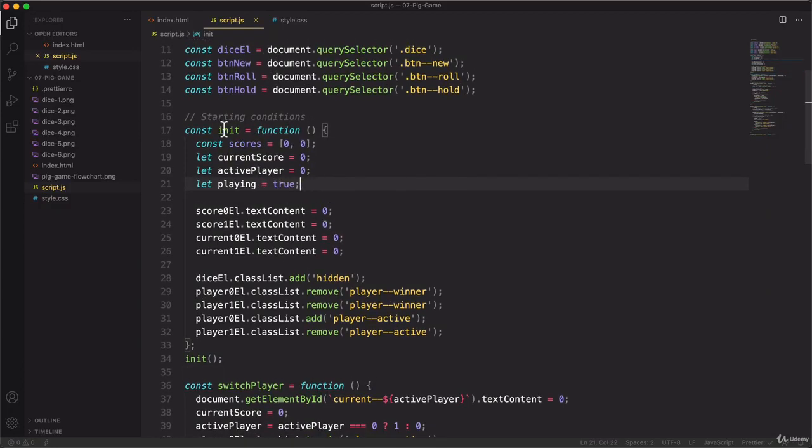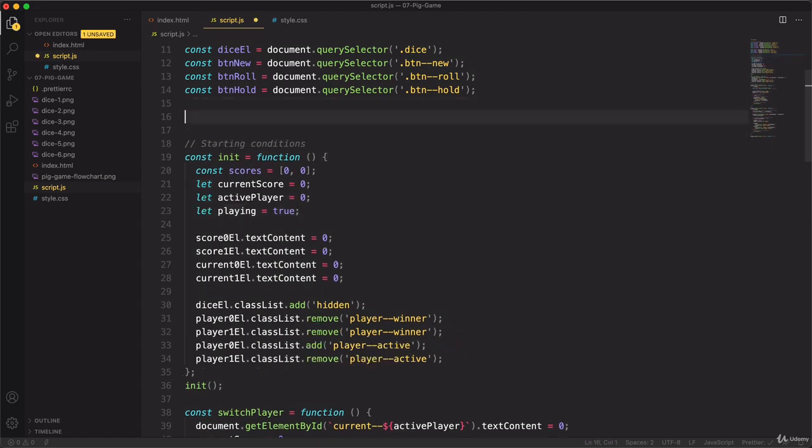Okay? And if that doesn't make 100% sense, it will after the next section where we will really understand deeply how scoping like this works. Anyway, let's now declare these 4 variables here outside. So I will use let now for all of them. So scores, and then remember, as we already did in the fundamentals section, we can define a bunch of empty variables by using commas here. So current score, active player, and playing.